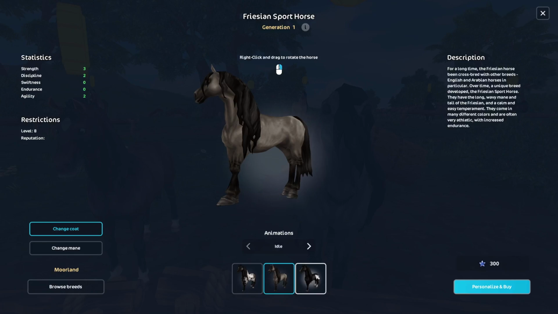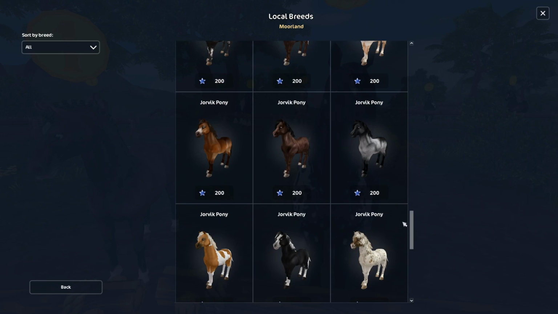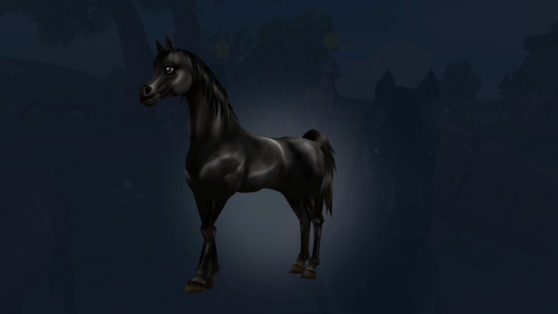Look at the legs when you press on the horses. Kind of weird, dude. The Andalusians, wow, they're so cheap. The Yorvik ponies. I even forgot about the existence of these scrawny rats. This does not look like a horse. I mean, it's got four legs, it's got a tail and a mane, but this does not look like a horse to me. This is a freaking badger or beaver or something.